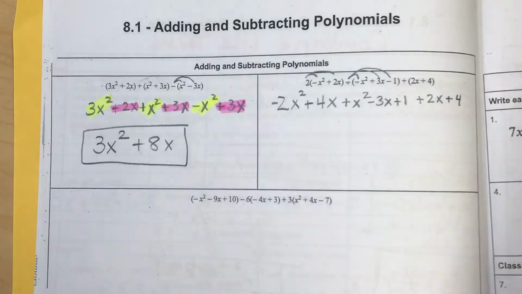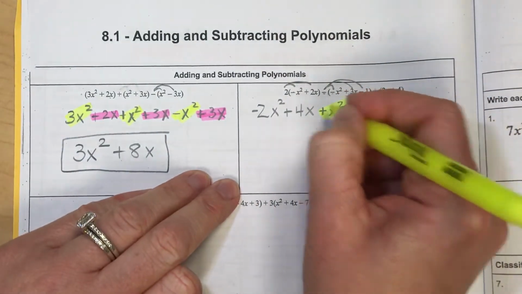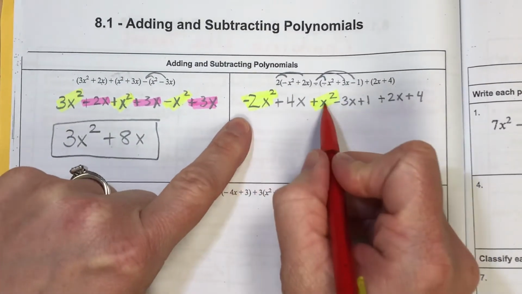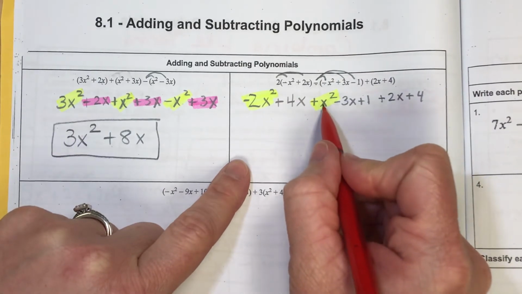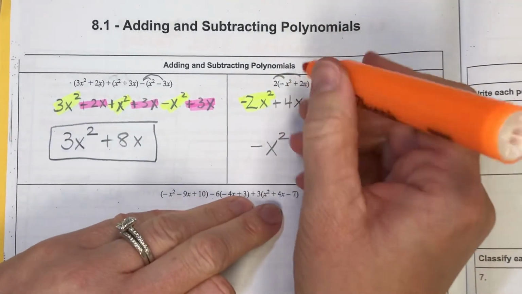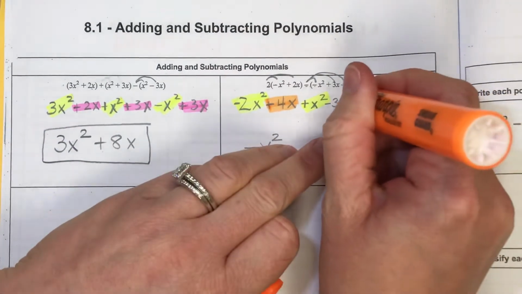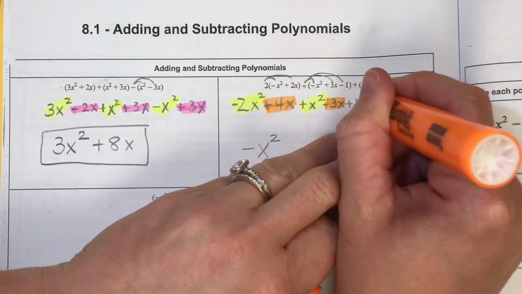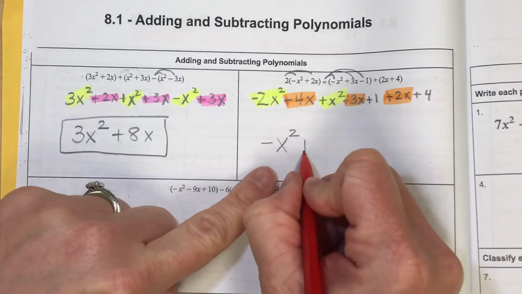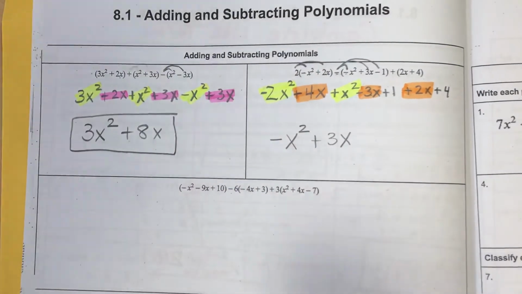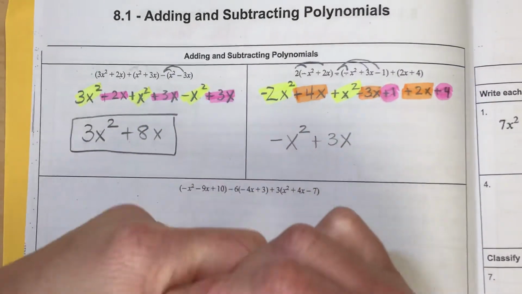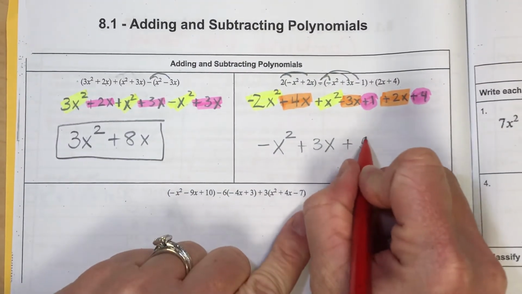So now maybe grab that highlighter and highlight the terms that you're going to add together because they have the same letter that has the same powers. So 2x squared plus an x, let's see here, plus x squared is going to give you negative x squared. My x terms, so in order, I have 4 here, minus 3 here, and then plus 2 more. 4 minus 3 is 1x, and 1 plus 2 is going to give me 3 x's. And then the last thing is to put your number terms together. I have 1 here and 4 here. If I add 1 and 4, I get a total of 5.